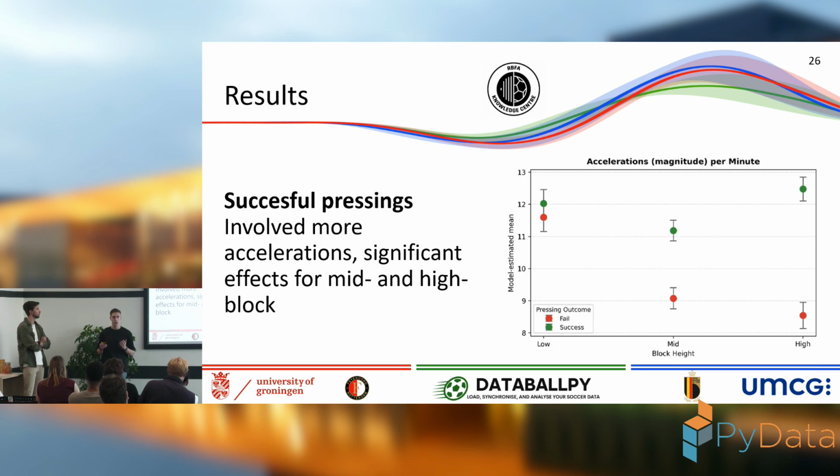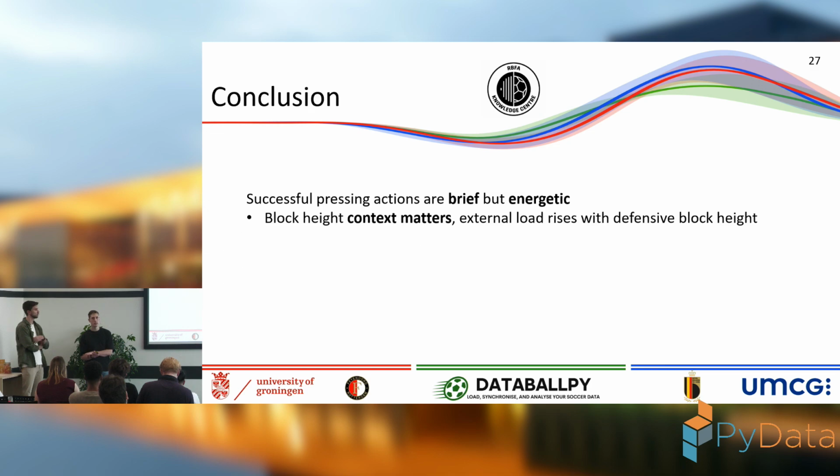Additionally, successful pressings involved way more accelerations, significant again at mid and high block, and we see here that the effect is again largest at high block, which means that the pressing instances that were successful were briefer and more energetic, and the context here mattered, so we saw that the difference was largest at high block. And I'd like to touch upon the context being important, but first another finding that was quite interesting.